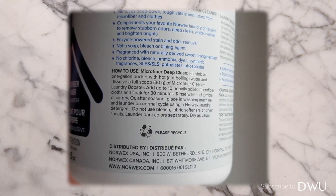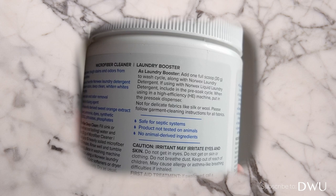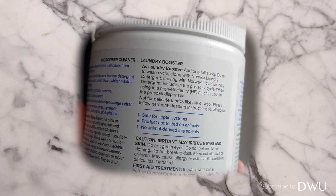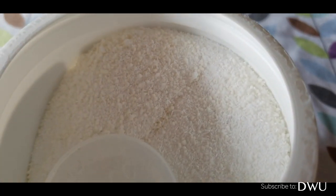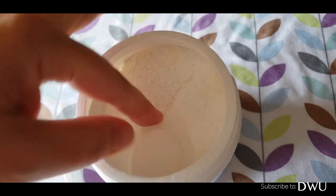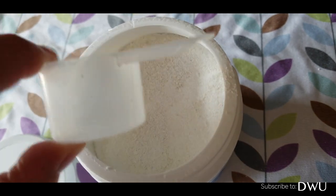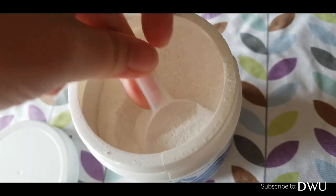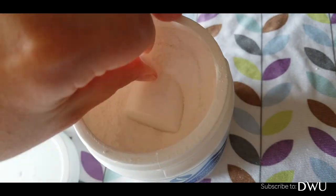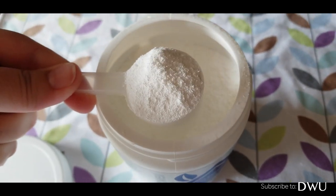There's a couple different ways to use this product. You can either put it directly into your wash just by adding one full scoop, or let your towels soak for 30 minutes in the tub or the sink. Inside the container comes a little cup for your measuring. Here's what the microfiber cleaner powder looks like.